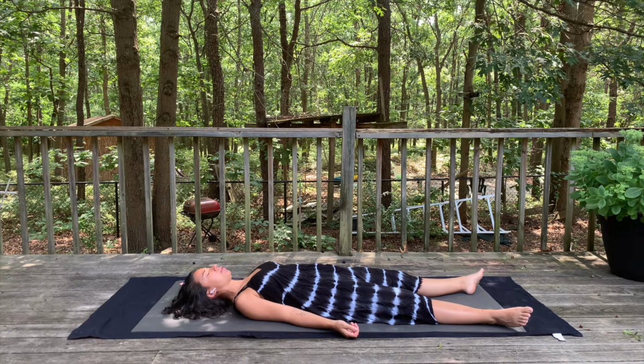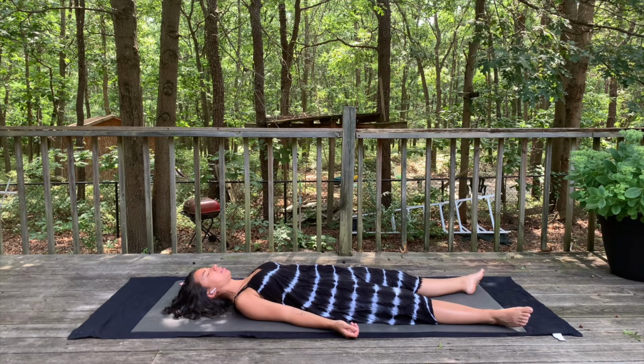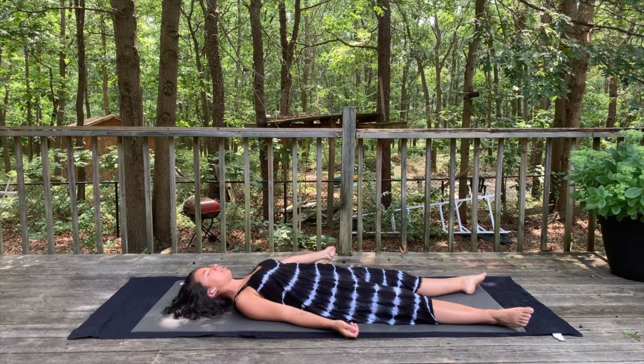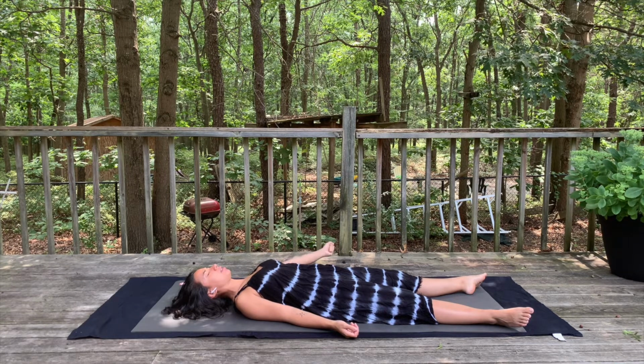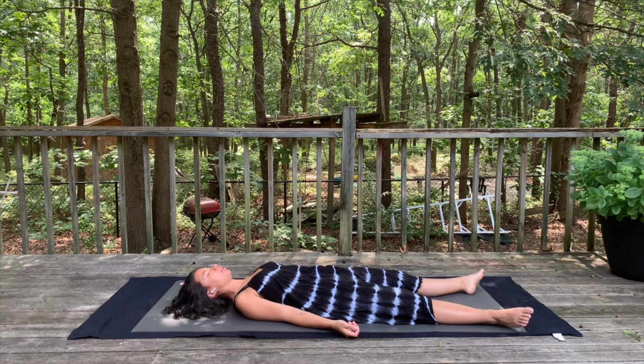Moving to your left arm, tensing all the muscles in your left arm, making a fist with your left hand, lifting the left arm up off the ground and stretching from shoulder to fist, tensing all of your muscles as tight as you can, and then releasing onto the ground, rocking your hand from side to side, rocking the arm, allowing the fingers to be relaxed.